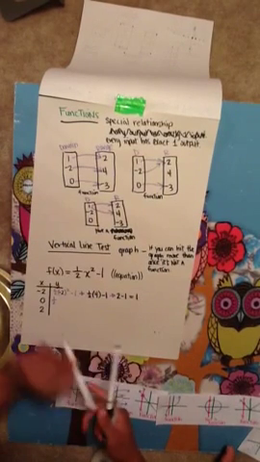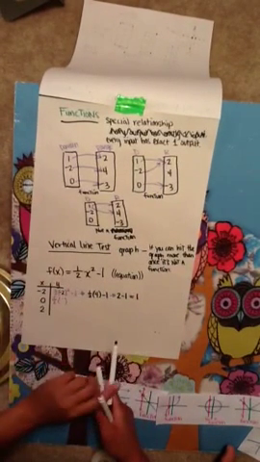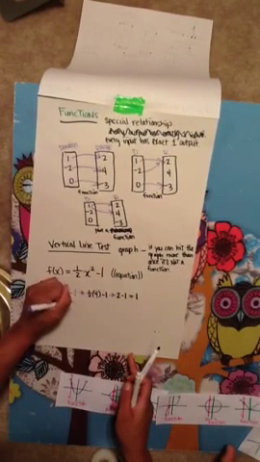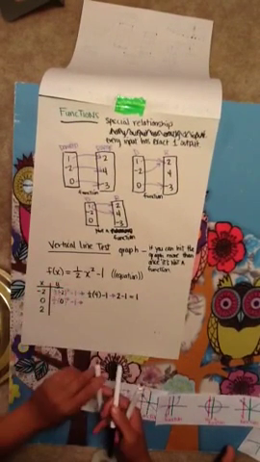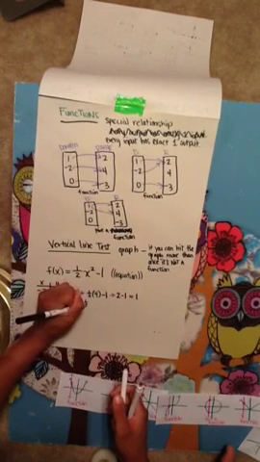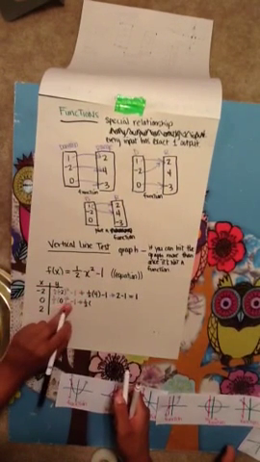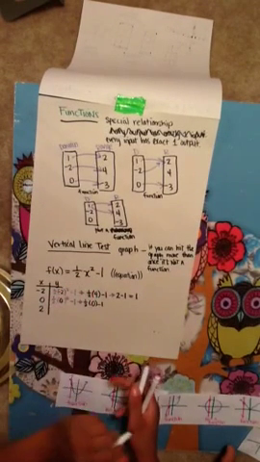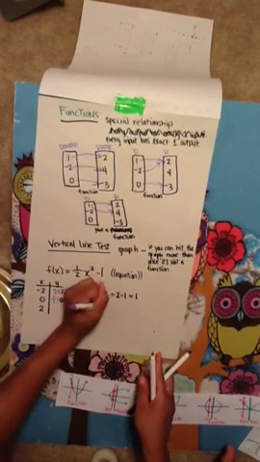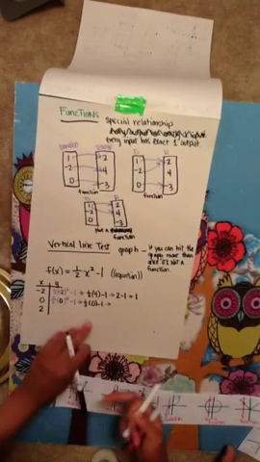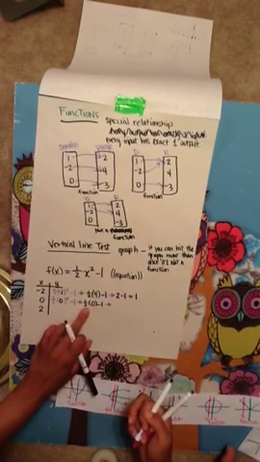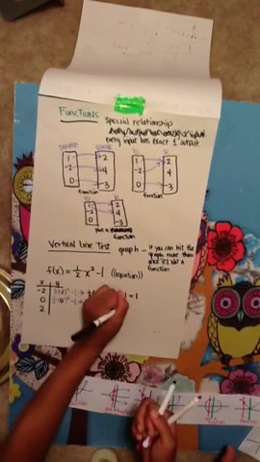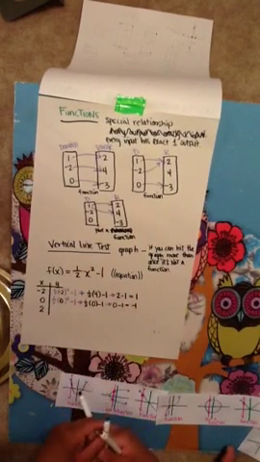1/2. Plug in 0 for x. Square it and subtract 1. So I'll get 1/2, and 0 squared is 0 times 0, which is just 0, minus 1. And then multiplication before subtraction. So 1/2 of 0 is still going to be 0, minus 1, which is going to be -1.